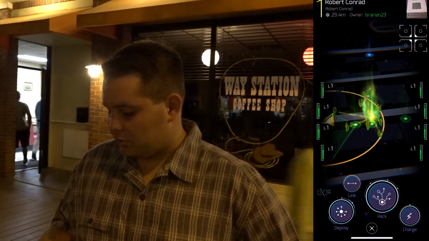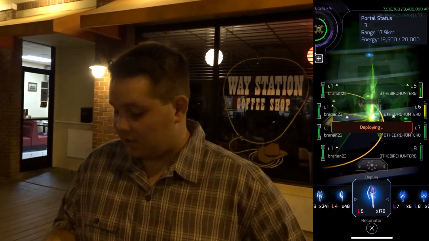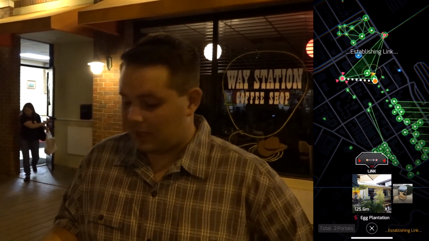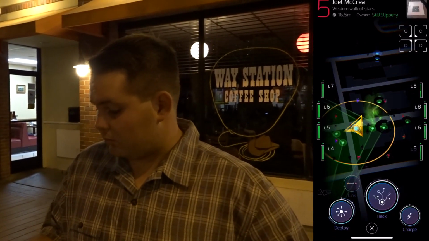So what we're going to have to do is upgrade the portal. So I'm going to put my level 7, 8, 6, 5 resonators over the level 1 ones that are here. And then that will let us be able to link. So as you can see now, both portals are able to link. So as I said before, you could link the two portals in the rows. That will give you extra AP, so we'll show that right now.